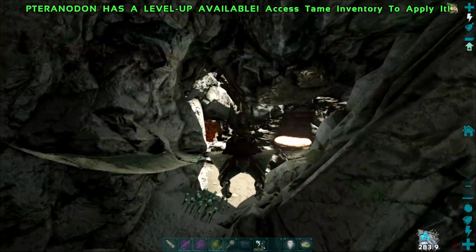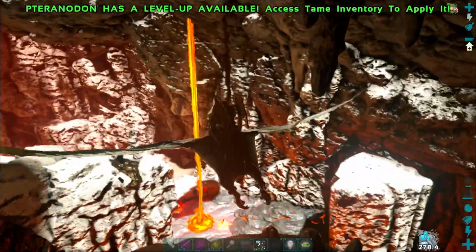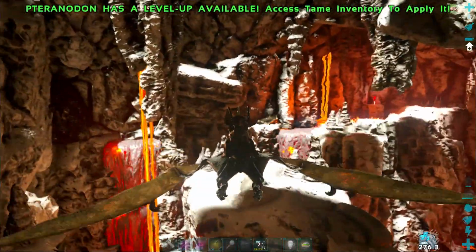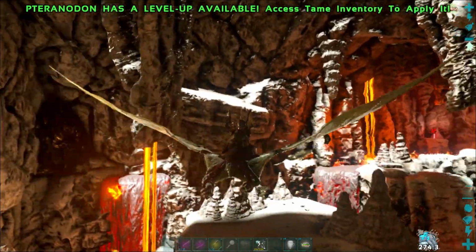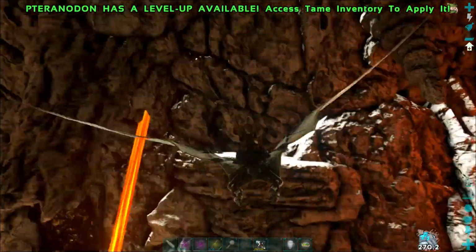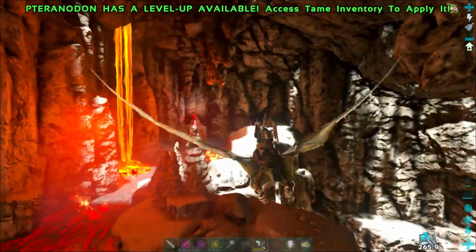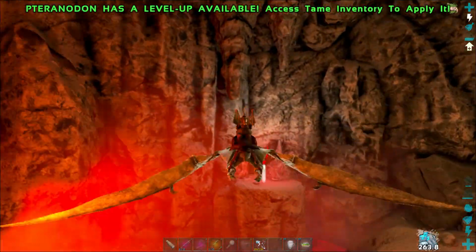Now sometimes people try and build in this cave, so you want to be careful about that, because that's a pain in the butt. You don't want to deal with that. Now you can see the loot crates. One spawns up there, one down there, one over there. However, they're not spawning in right now for some reason. So I'm going to go ahead and just get the artifact, because that's what we need anyways.